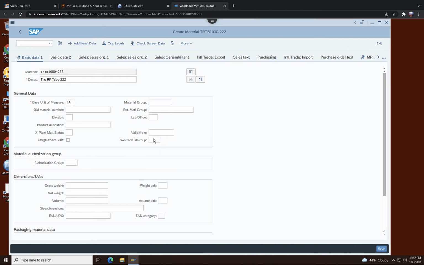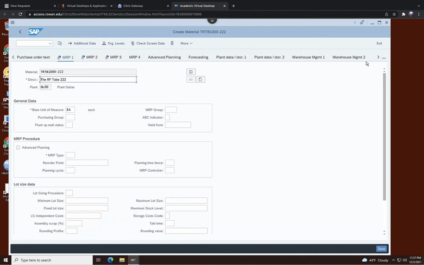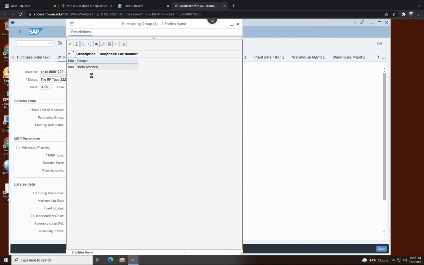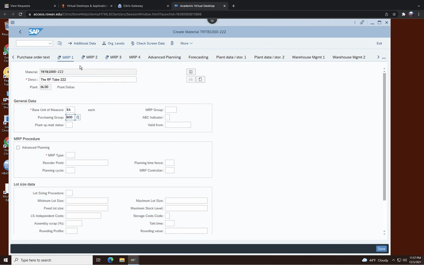So click on raw material, and then we have a bike group, so type BI. Gross weight is 120 gram, gross weight and net weight the same, and indicate this is gram. Then you can move on to MRP1.